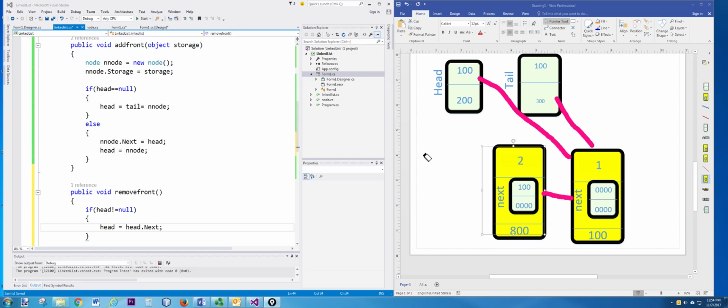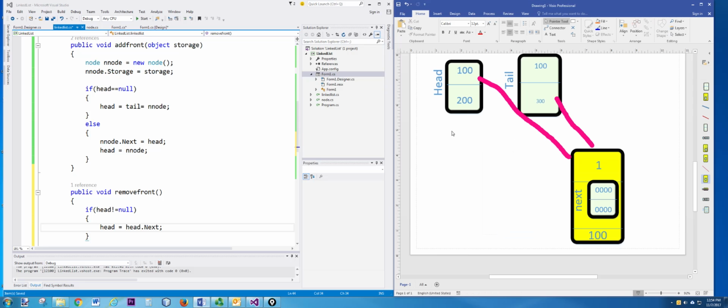So that is gone, and we no longer have the link and the node, and we are now left with one less node, the front removed from the linked list itself. So this takes us into the add rear and remove rear. Since the add front and the remove front do not mess with the tail pointer at all, we can just use the tail pointer as the mechanism for adding and removing to the rear.